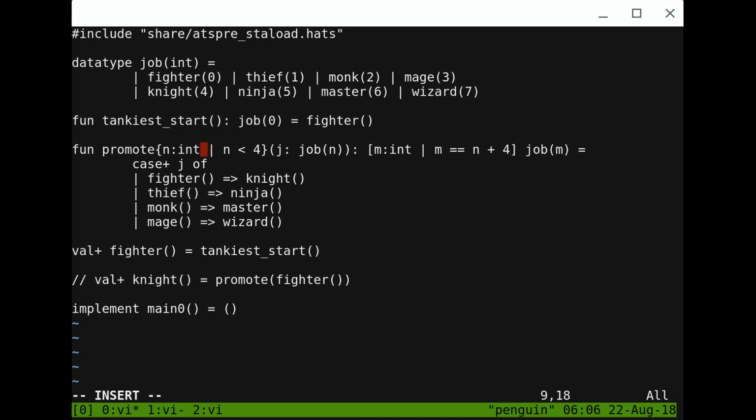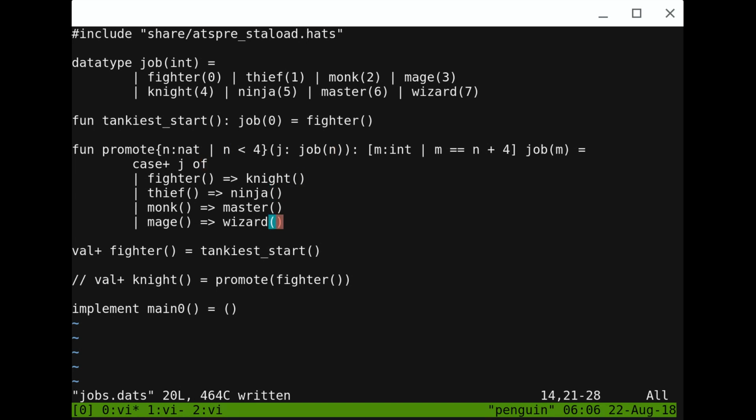So I can do it in the same way, saying I could have the exact line I had before with N and M all set up and having all the cases in here. That was fine. But anyway, it's getting an N, a job of N, which is less than 4, so it knows that it needs these.